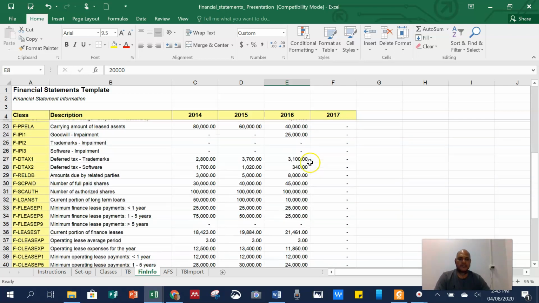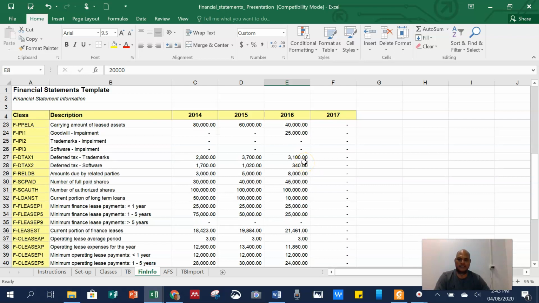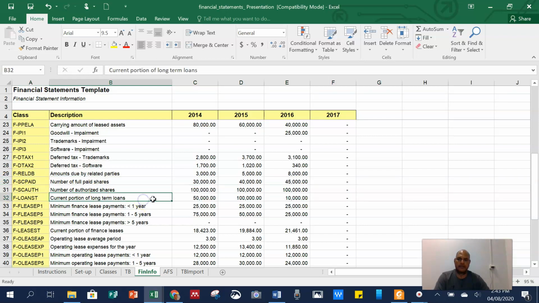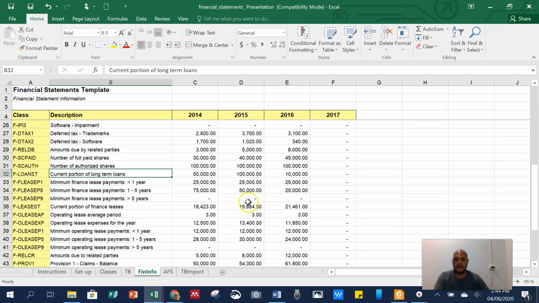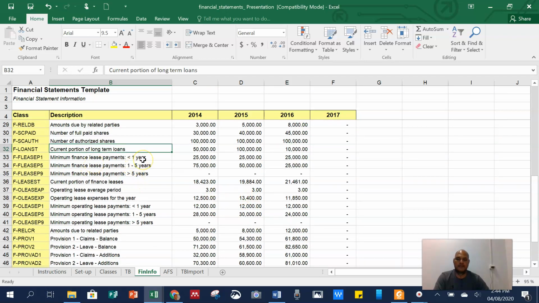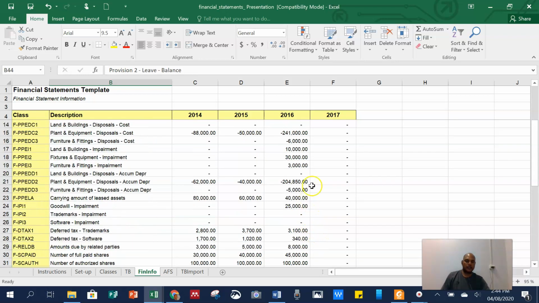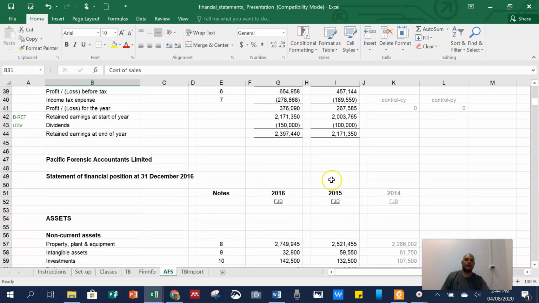So this is the kind of information that needs to be captured in the financial statement. You can have a look at it, get rid of what you don't want, but you can put in things like shares. They are very important, the shares. If you don't have shares, you can put the amount that has been agreed by the directors to start off the company. So if you have leases, whether the lease is greater than 5 years. So these are the things that you need to put in place, and other provisions. Remember, you have provisions for leave claims and so forth. So this is the guide. As soon as we start loading information here, it will be automatically picked up here.